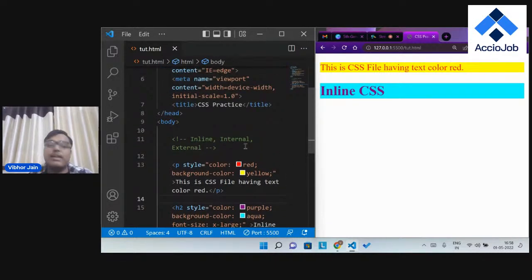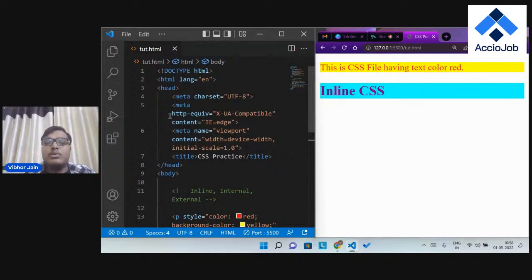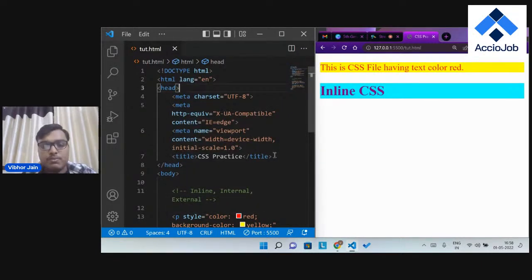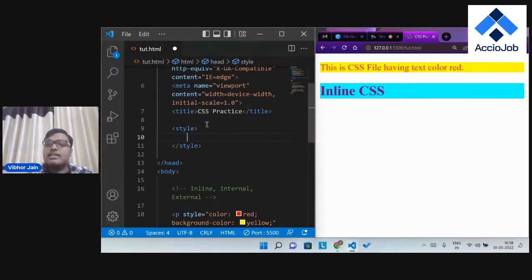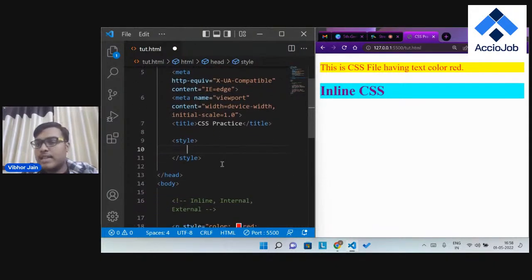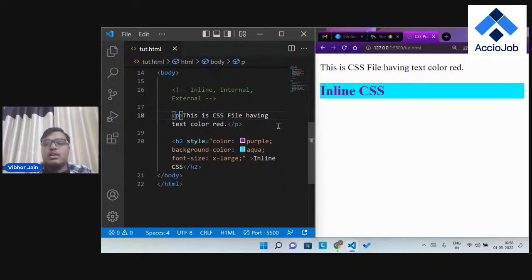Now how to write internal CSS? Okay, so for internal CSS, we will be using the head part. In the head part, we are going to write our internal CSS. How? Let's create one style tag. Wrap everything in style for the CSS part. So in the head part, everything is wrapped in style. Now suppose I want to write a style for this P and I'm removing it from here. Now I've saved it.